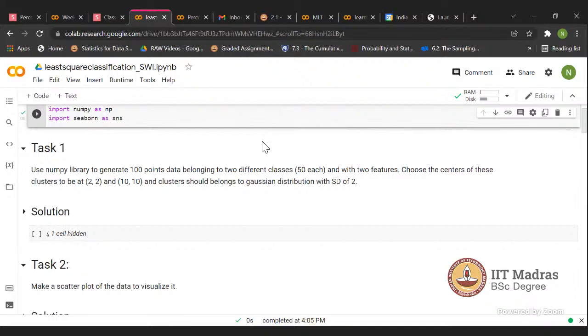Thank you. So you need to create two classes, and each class must contain 50 points. The examples must have two features. You can create those examples from Gaussian distributions with a standard deviation of 2, and make the center of one class at 2,2 and the other class at 10,10.